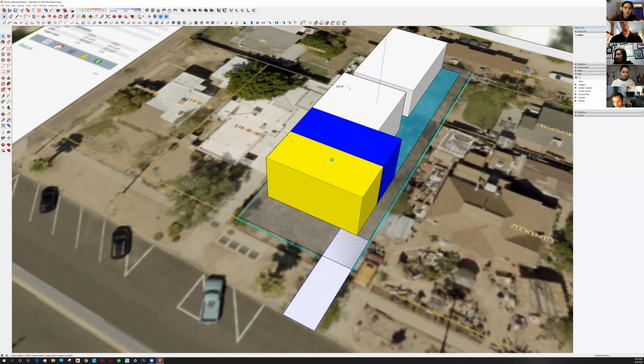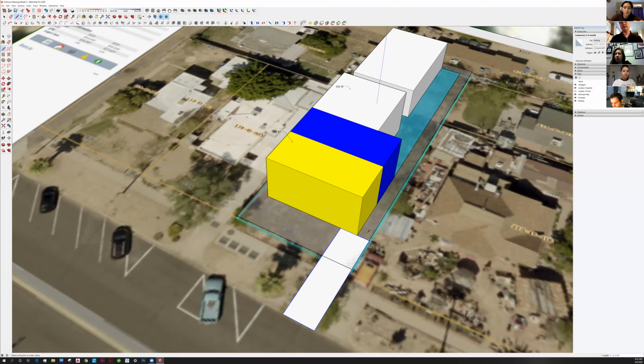How big was it supposed to be? Make it 12 feet wide, and then I'm just eyeballing how deep it is. I'm just starting at the edge of the street and going to the front of the building right here. Okay, we've got that.